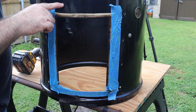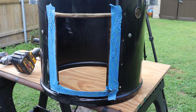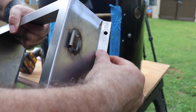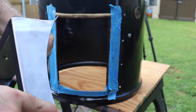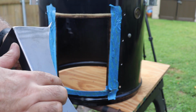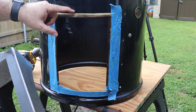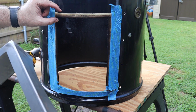And I was going to cut up here at the top, but I don't think that's a good idea, because if you notice, here's how it's going to sit. Here I got this flange, no big deal. But over here on this top side, I don't have a flange. So if I cut up here against it, it'd be too close to this edge, and I don't want that. And plus, I don't think I need to cut up towards the top or towards the bottom. I just need to make it a little bit wider. I want to leave that there.